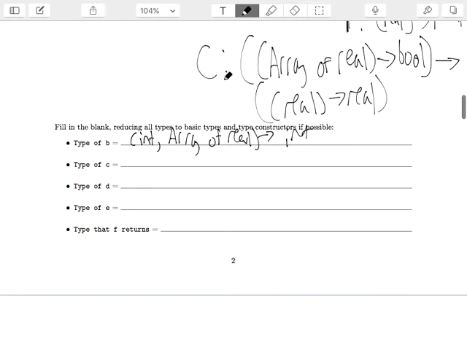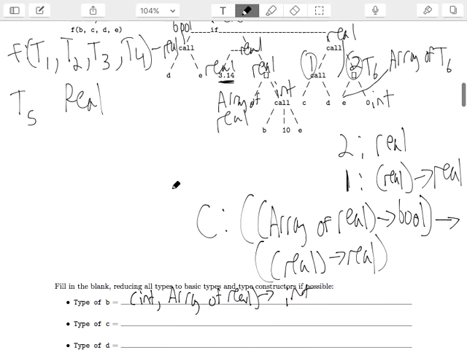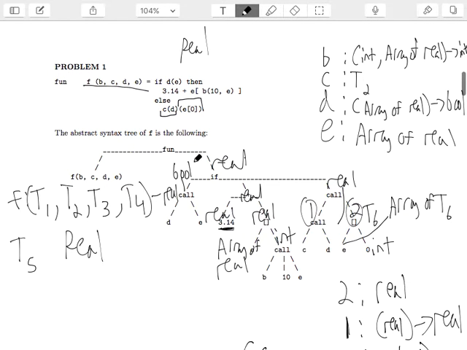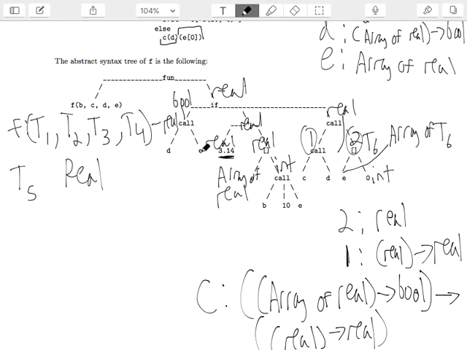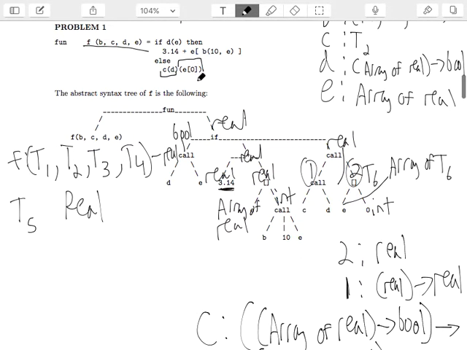One of the things, talking game theory, right? You look at all these things and you say, okay, the type that F returns, and you could tell very quickly that F must return a real. You could put real down for that one to get points. So you don't have to give the entire thing, like F takes in T1 and what else? No. We just want the final types here. But you have to be careful, because just eyeballing this and trying to figure it out is a lot more difficult. Hanging the types on all of the nodes in the tree, to me, helps a lot.